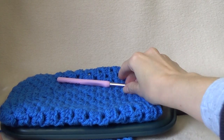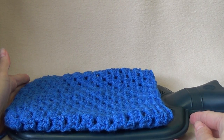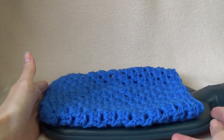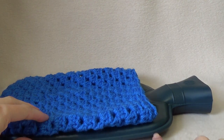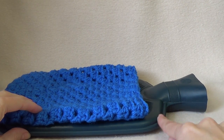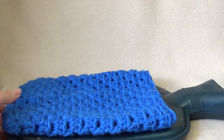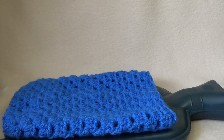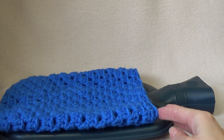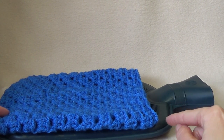Once we have our crocheted section long enough, I'll just show you how long mine is. I've lined it up down the bottom so it's flush with the bottom, and then this is where it starts to curve inwards, so that's where it's up to at the moment. So what we want to do is pick up our smaller crochet hook. I'm using the 4.5, and now we want to continue on making the same rounds that we've been doing, but just with the smaller crochet hook.